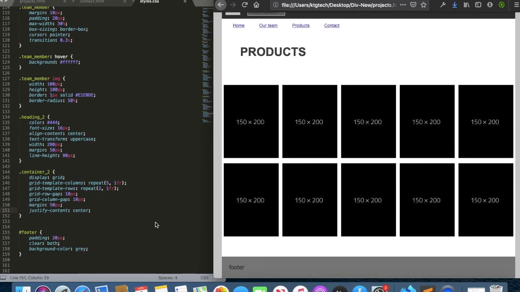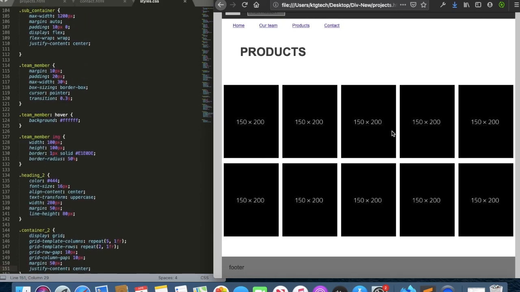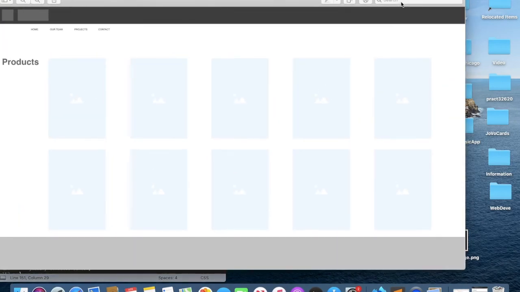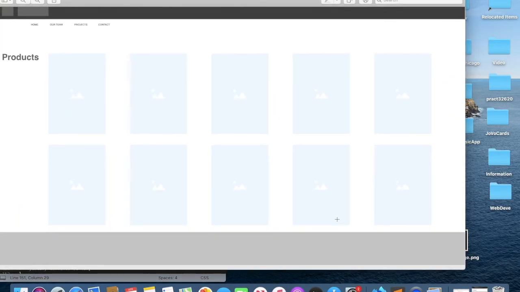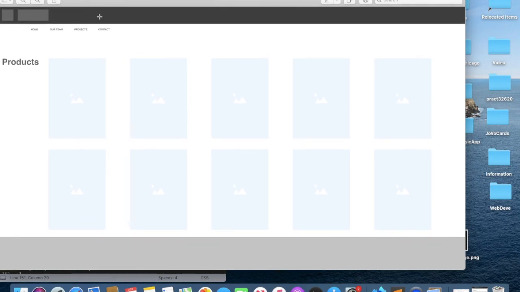All right. So, I mean, that's as simple as it gets for our simple product page. That's pretty much what I was looking for. Let's go back to the wireframe. That's pretty good. Okay.